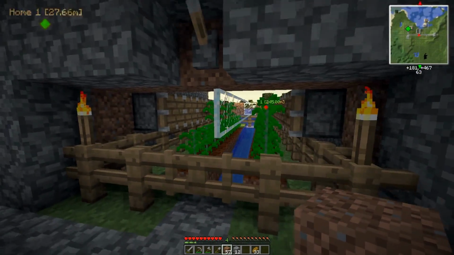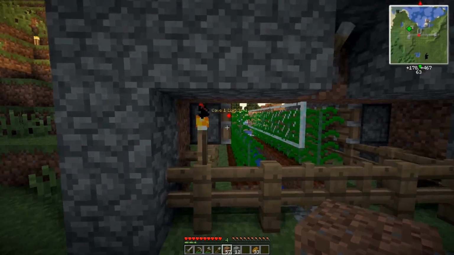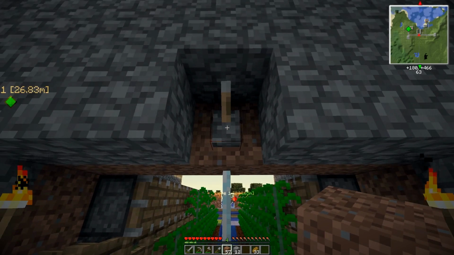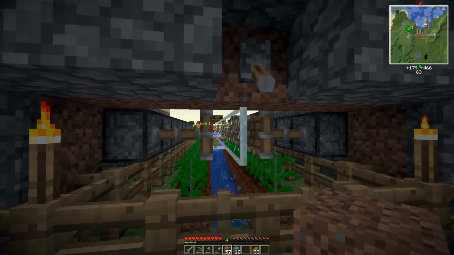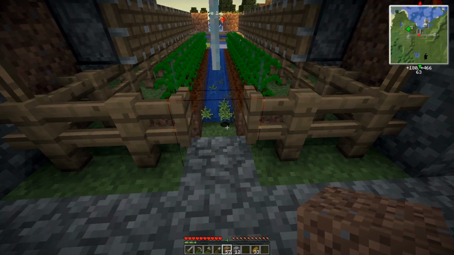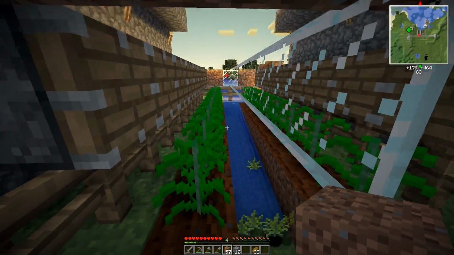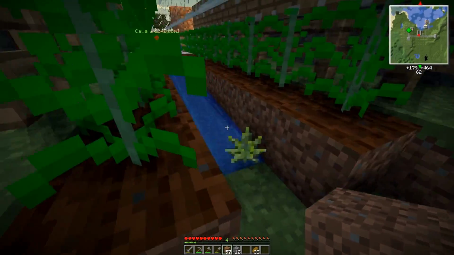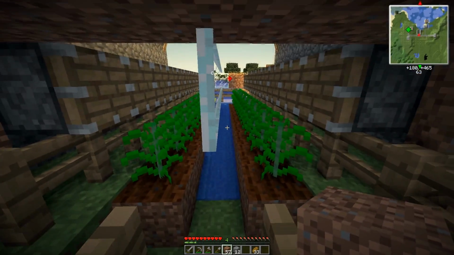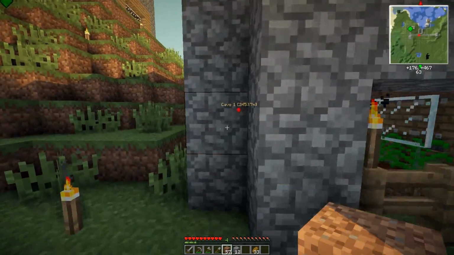Alright, so down here we have the hemp farm. Now what this does is, you see this lever here, if we push it, the pistons come out and push everything off the top, and everything will come down in the centre. At least that's what happens most of the time, and it did this time, thankfully. Sometimes if it doesn't, you just have to walk up the centre of the water just to make sure you grab things from both sides.